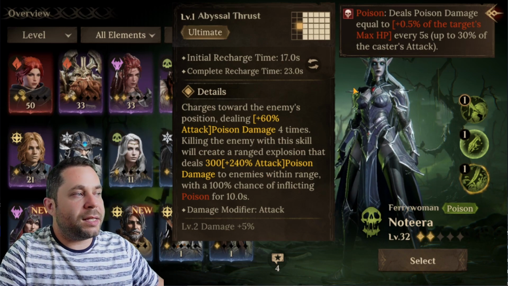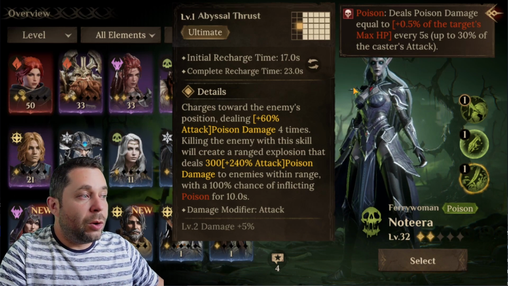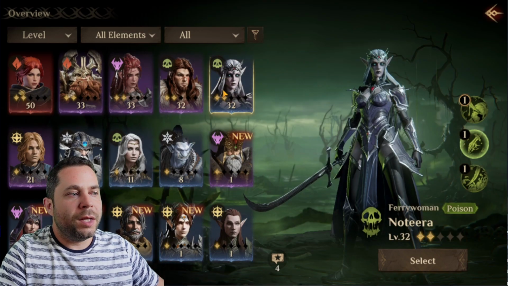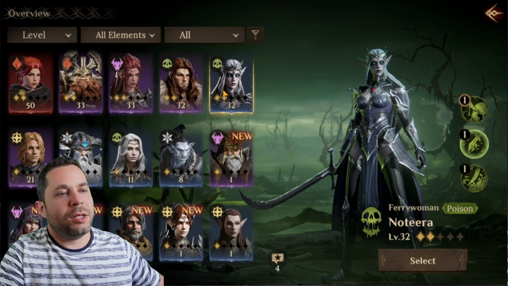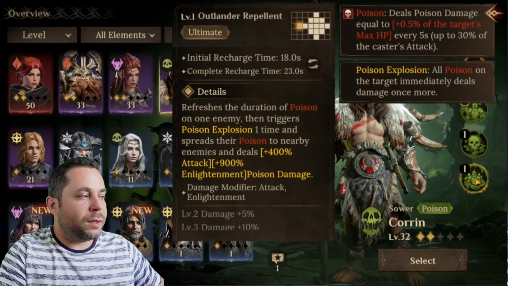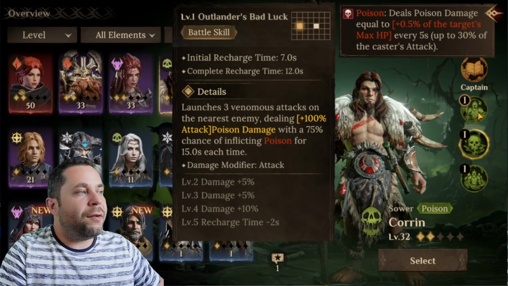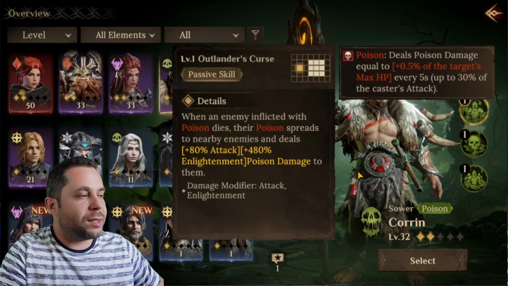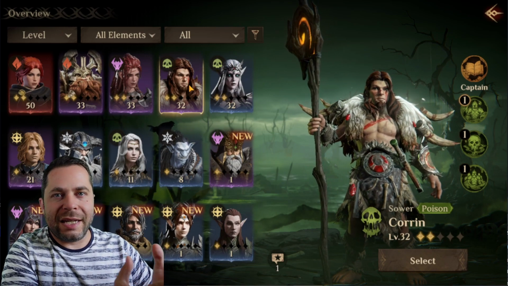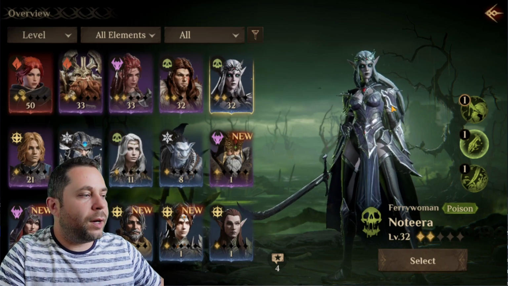I'm playing with her. As I said, she's one of the heroes you're starting with, and I'm very happy with her. She does a lot of damage. Maybe okay, this other hero of mine is doing more damage, but in general she's doing close to the best damage so far in my team. And I combined her greatly with Corin. As I said, he's spreading poison, also has poison explosion, and in every skill he also has poisons. So this is a really great hero, but this is an epic hero. You're not sure if you can actually get this hero. So yeah, but in general, I think Noteera is one of the best rare heroes.